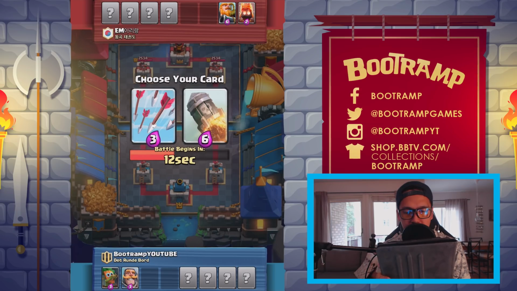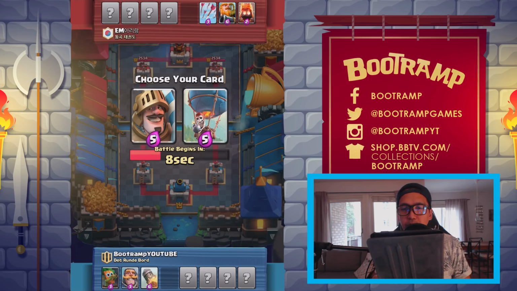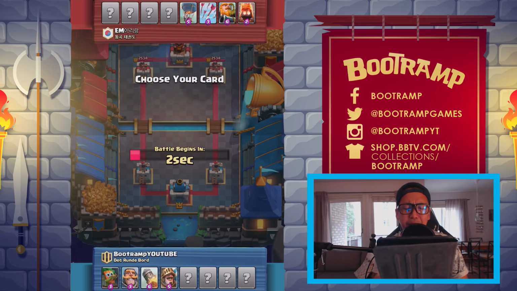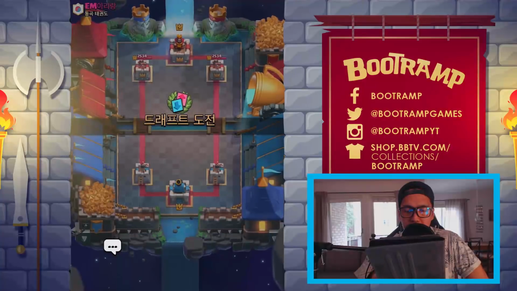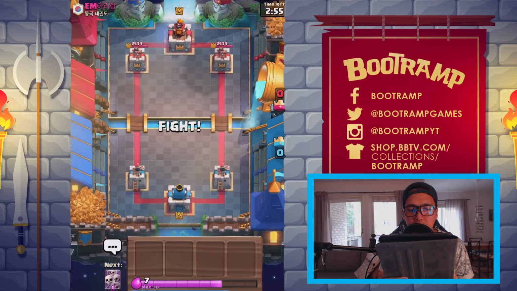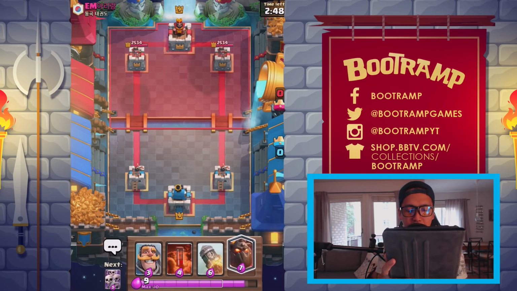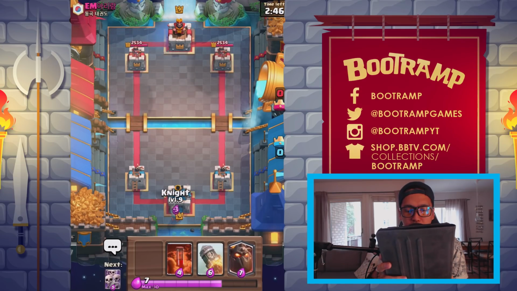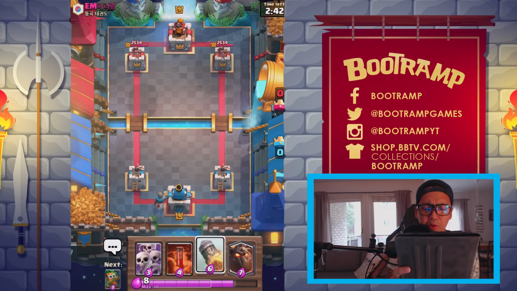Rocket. I guess it's gonna be rocket. Balloon. Interesting. Interesting, guys. Gonna be using the princess, to be honest. We gotta have a takedown for the royal giant, and the princess is pretty strong. If we can get the double charge in, there's the lava hound. Oh, maybe I should have chosen the balloon instead. All right, so we're dropping a knight just down here. We got a rocket for the balloon, though.